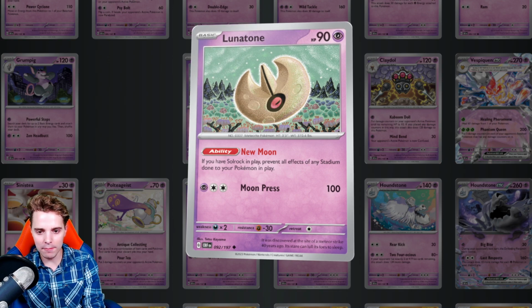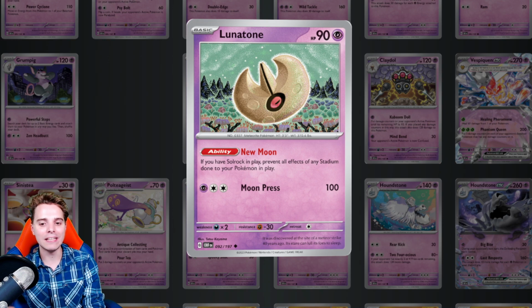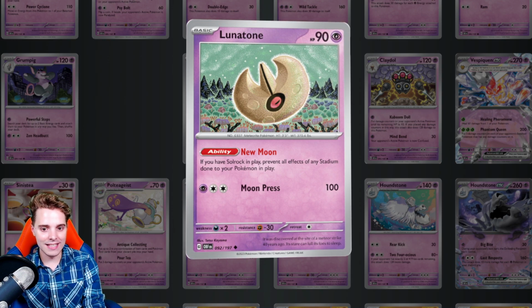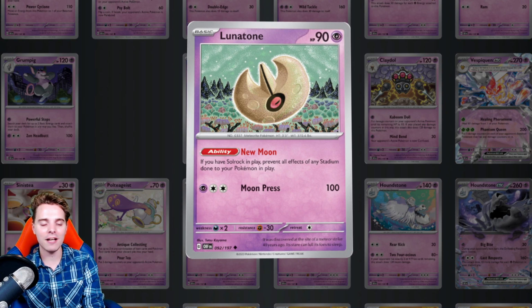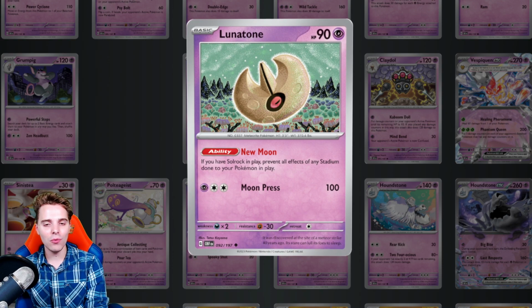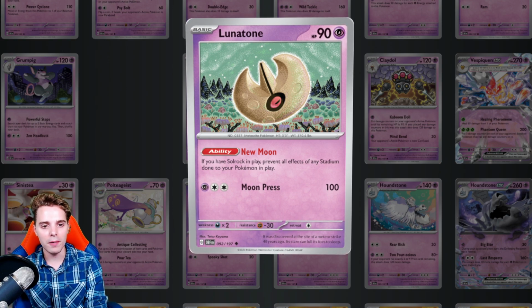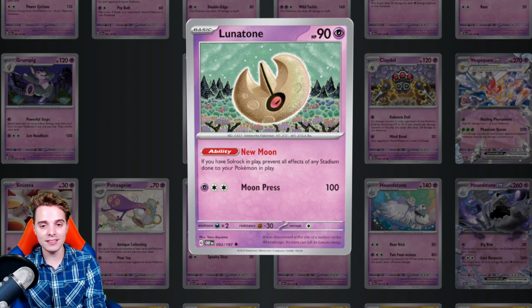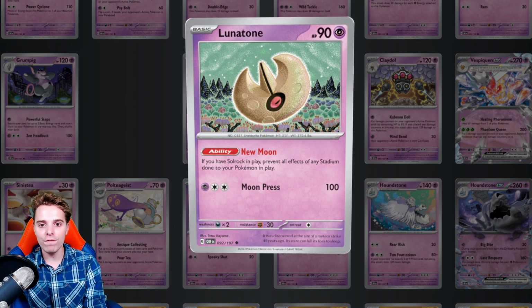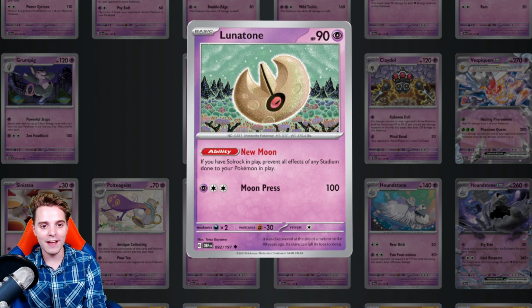If you have Solrock in play, it prevents all effects of any stadiums done to your Pokemon in play. Not only is this insane as a stadium counter, you can just make sure, oh, Path to the Peak doesn't affect me in the slightest. Where could this be good? Well, let's say you're playing Gardevoir ex and play a Lunatone and a Solrock on your bench. I know your bench size becomes very low, but then you might even be playing Path to the Peak in your Gardevoir list because it doesn't affect you in the slightest. Any other effects of stadiums also don't affect your Pokemon in play, which is going to be very impactful.